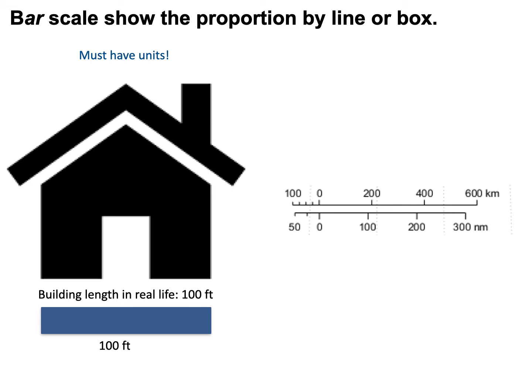So it might have a different length. Maybe it would be 1/10 of that, and it would say 10 feet. But in any case, it's going to show what the length proportionality should be by using a line or a box. So a more typical scale on a map would look like the one to the right, where it's got more than just one bar. It's actually got two different sets of units. It's got kilometers, and I don't even know what that other thing is. It doesn't even make any sense, but we're not going to worry about it. I think it's related to latitude and longitude.